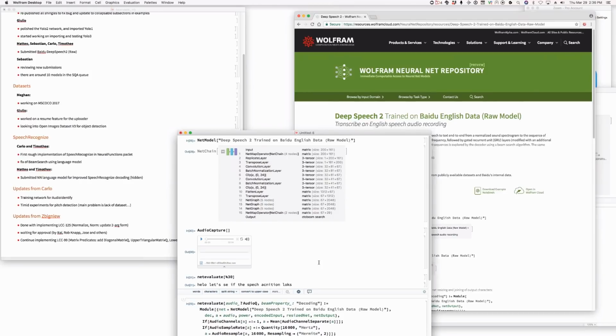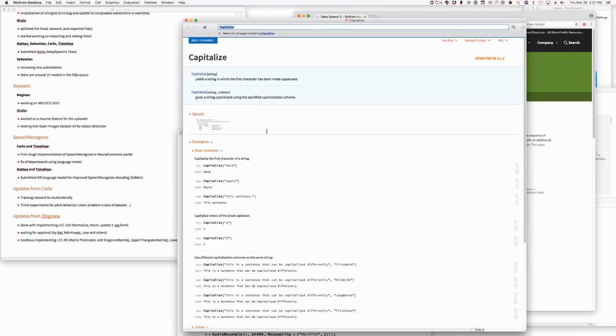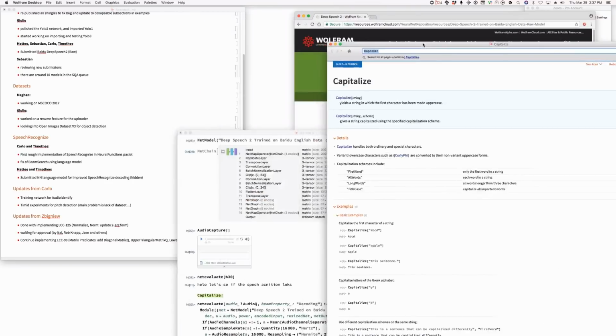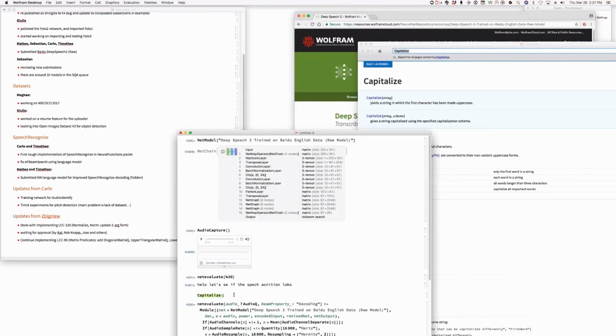Yeah, sure. But what has happened with our capitalize function? Capitalize has various options, but I don't think it has, let's take a look here. Yeah, so title case, all important words. Text, and it will naturally, but that should probably be a function. Yeah, a standard function. That is the inverse of spoken string, really.